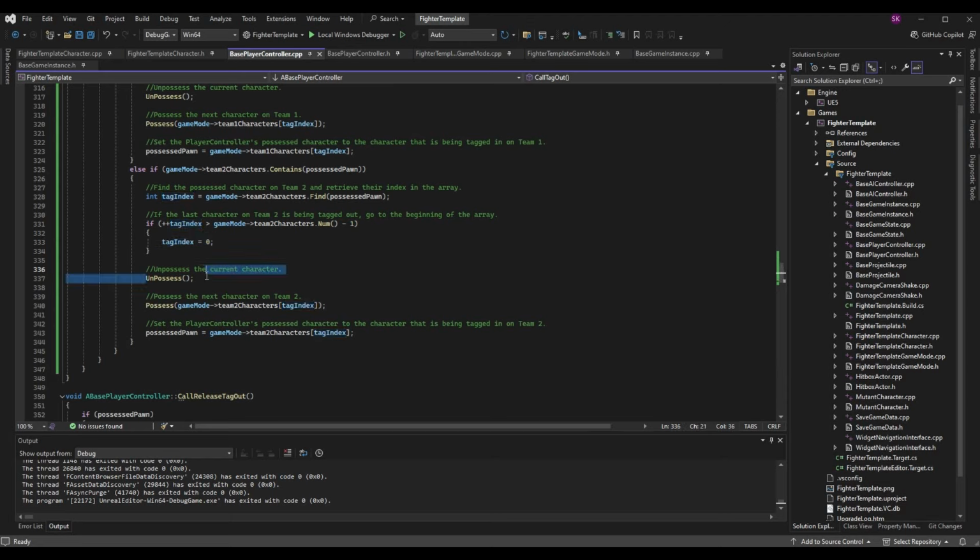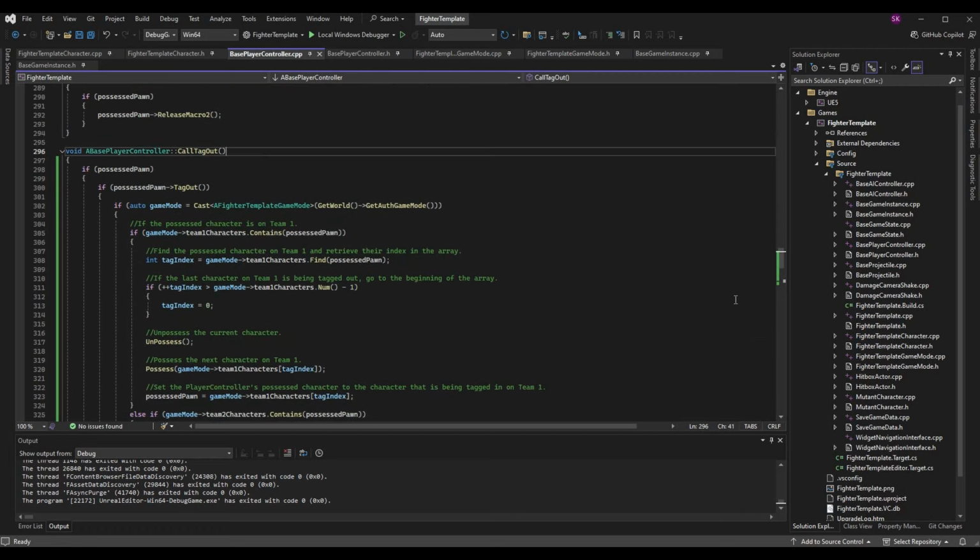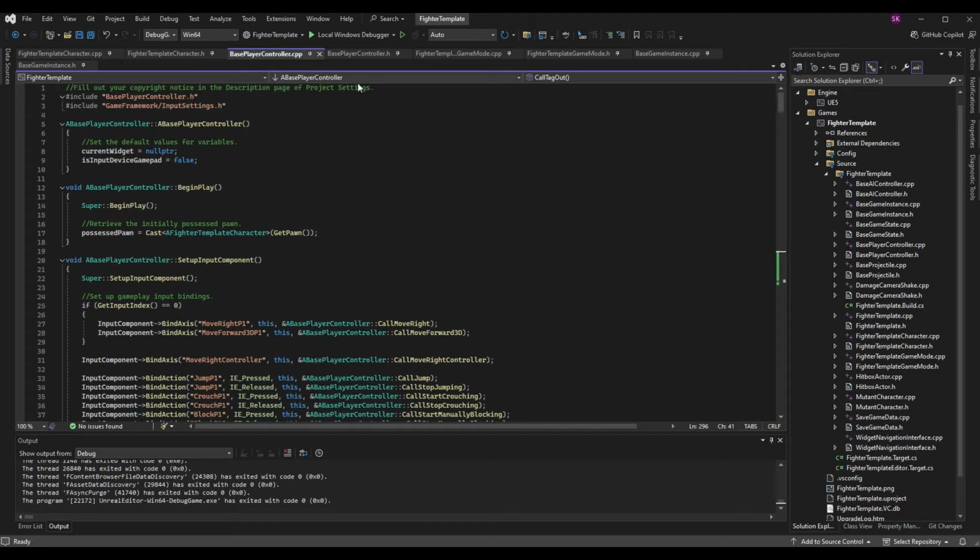At this point, we can unpossess the character because we know the next character we want to possess. We're going to call possess, passing in game mode team 2 characters at that index we determined. Then we're going to set possess pawn to that character that we determined. We can go ahead and launch the editor.